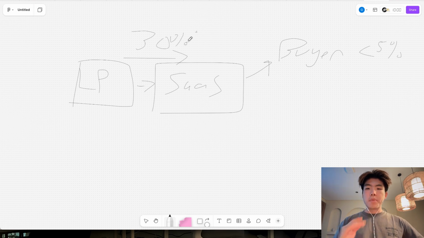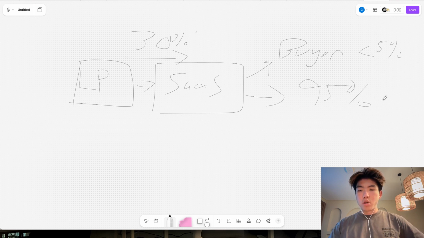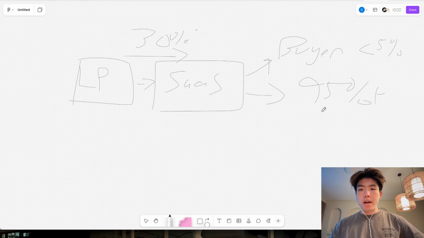So you can see that even though someone has clearly shown interest in their problem getting solved, they still don't buy. This is a big problem because out of the 5% that do buy, there are 95% of people that don't buy, right? These people have shown interest, but they haven't bought. And this is a big problem because typically with software, it is very costly to acquire users, and it's much cheaper to educate them and then convert them to buying.